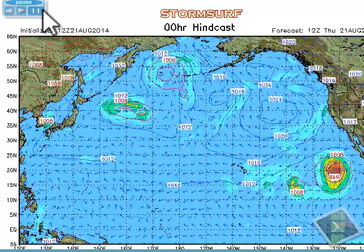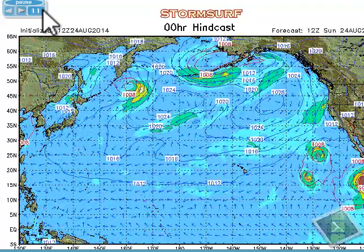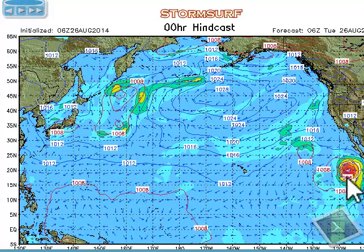We'll go ahead and run the models — you can see there were pretty decent-sized storms, but nothing the size of Maria that is popping into view now. That is a Category 5 hurricane as of yesterday, Monday, and she's going to be sending us some rare 14 to 17-second east swell starting Thursday and Friday. This model goes back to Monday the 25th, just about eight days ago. We'll click in one more day, and you can see it's heading northwest before dissipating up here where the other two dissipated.